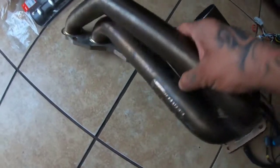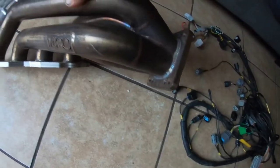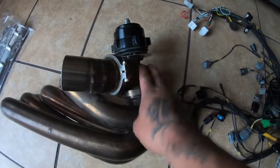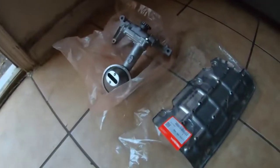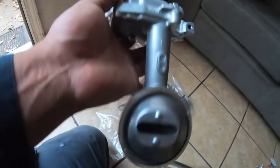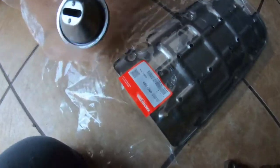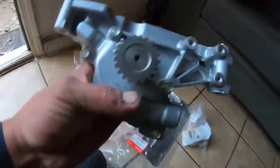Alright, so this is the new turbo manifold. I'm not sure if this particular piece is going to work for me but it came with the manifold so we'll try to make it work. And we got something good for the K24 so we can get those high revs — check it out. Brand new Type S OEM oil pump from Honda. We got all the hardware.